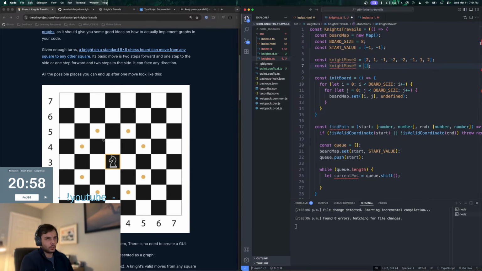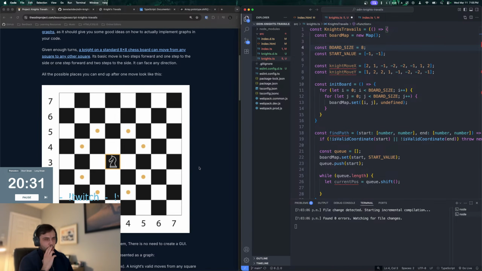So this is 1, 2, 2, 1, -1, -2, -2, -1, right? And then if we pair all of these together in a loop down here or something like that, then we will get all of the positions, right?